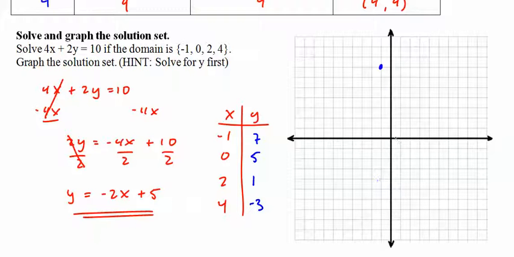Notice I'm not labeling anything because I'm just using each tick mark. Now we notice this very interesting thing. We get a straight line. That's why I've been calling it linear and things like that. So we will typically throw a line through it. This may not be perfect, but you get the idea.